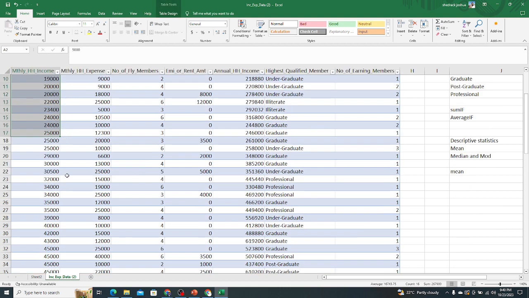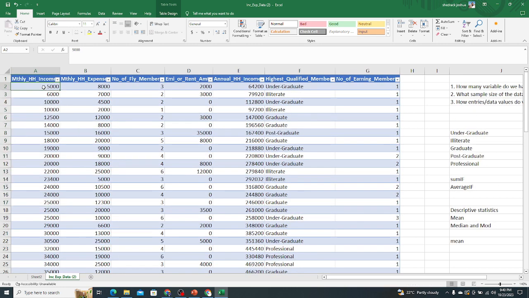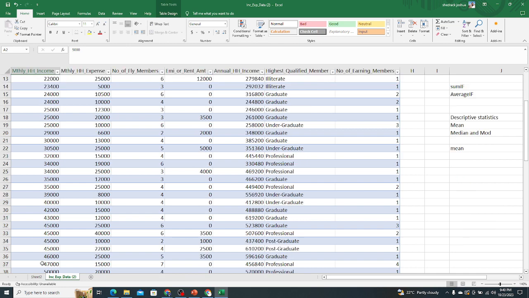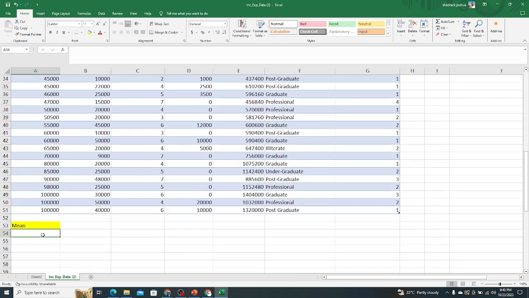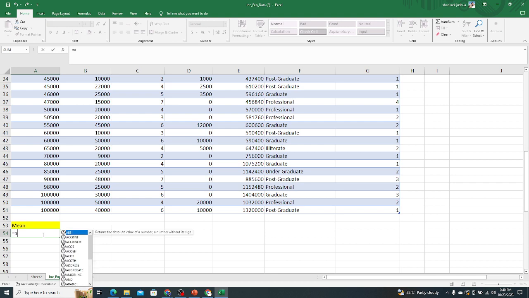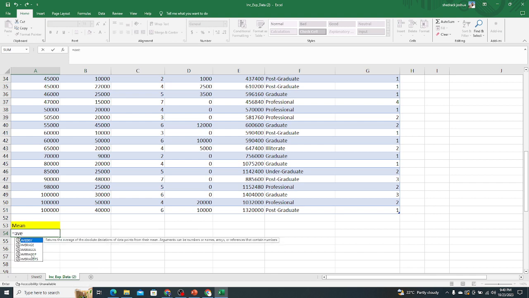For example, if we want to compute the average household monthly income, we'll say it is equal to AVERAGE. We remember we said we usually use AVERAGE. You can see AVERAGE returns the average or arithmetic mean of its arguments, which can be numbers, names, or arrays.